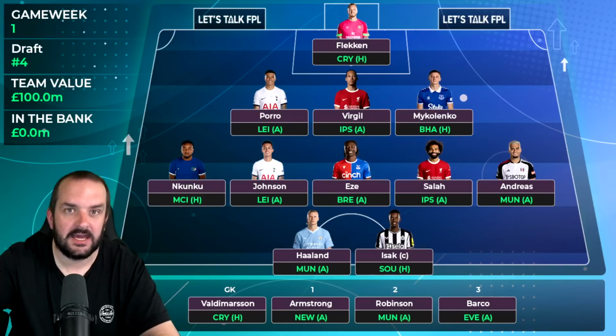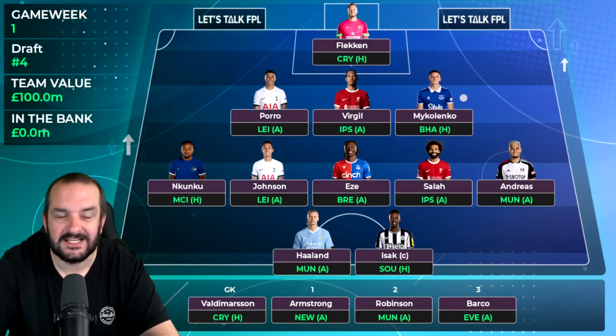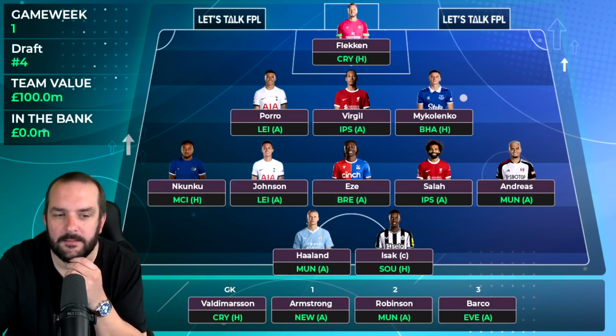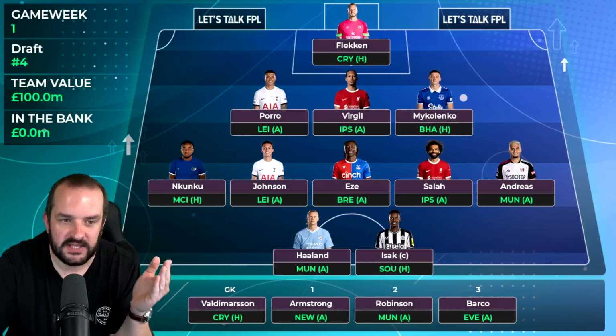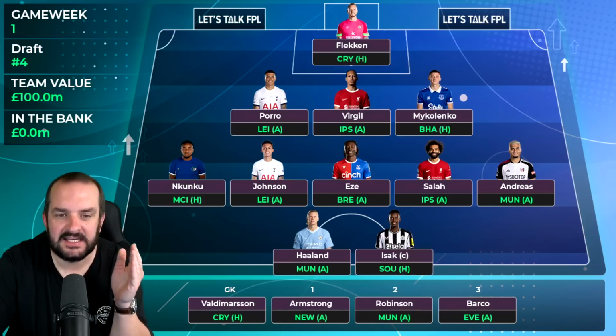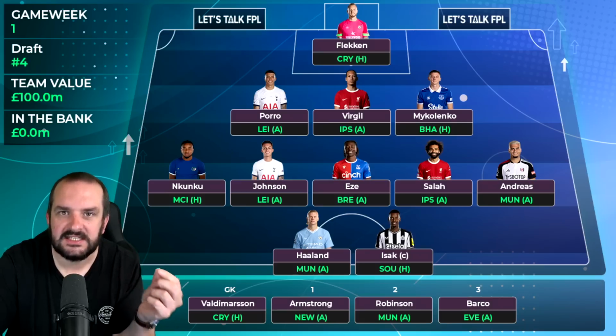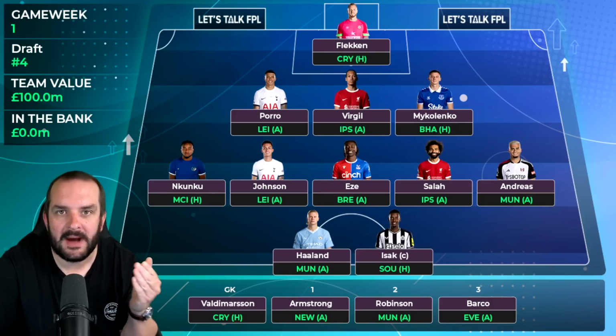And even if Solanke comes in, by the way, and you've got Son on the left, Solanke through the middle, suddenly there's a bit more competition for those wide spots as well. There's just one less position for them all to play in, because Solanke will take up a lot of minutes. So Johnson's not a lot, but for this purposes, he's in. Eze, Salah. Then I've got Andreas Pereira instead of McNeil, because I don't have Muniz up front. And if Andreas is going to play every game and be on penalties, he's not a bad option.